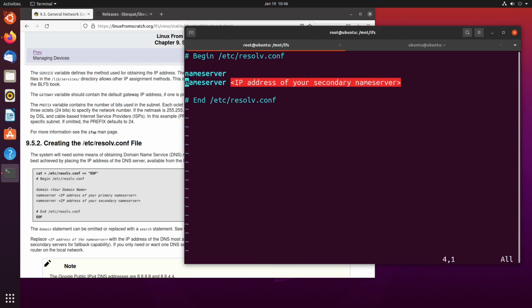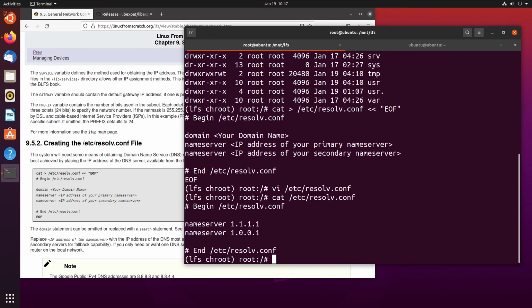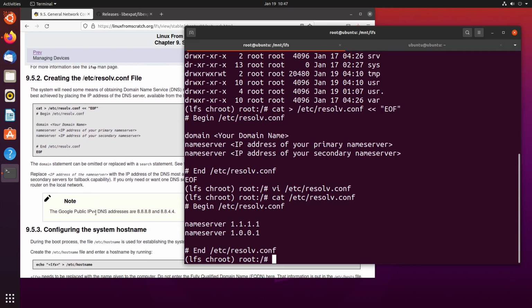In my case, I'm going to put in Cloudflare's ones, which is 1.1.1.1, and the alternate of 1.0.0.1, which is fine. And we're going to do Control-C, write quit, exclamation mark. So that's set up perfectly. If we do cat /etc/resolv.conf, that is set correctly.